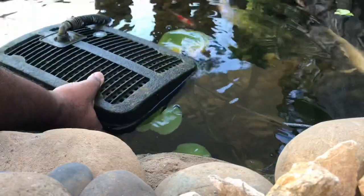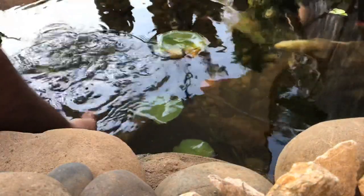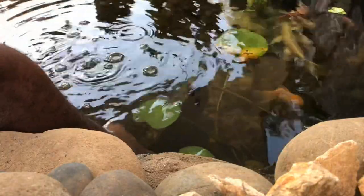And now we're just gonna lay this back down in its spot. Let it fill up with water, and let it slowly sink to the bottom, right in the spot that you had it.